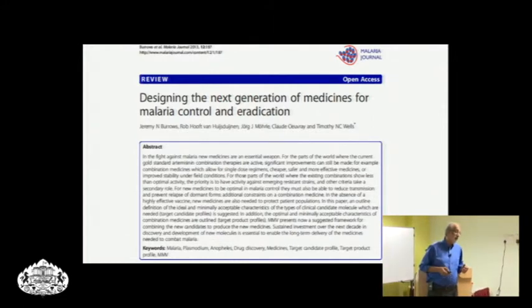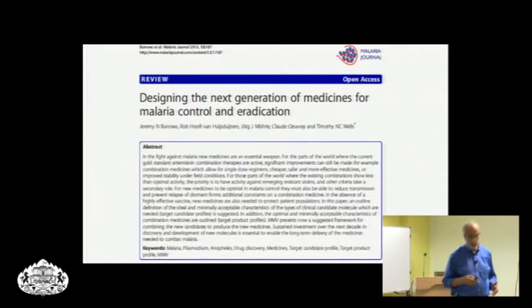Designing new drugs. We'll need to develop new drugs continuously. If you want to eradicate malaria, we'll need to be putting in effort for the next 50 years or even more, having a whole bunch of measures at our disposal. Mosquito control, vaccines possibly, we don't have anything yet, but drugs, we'll need drugs.